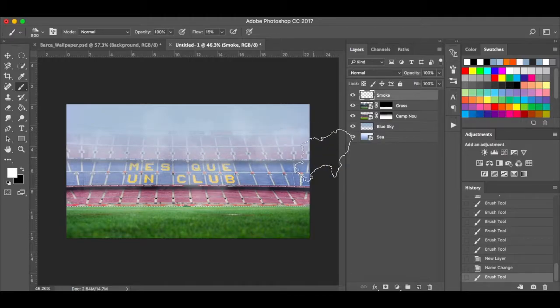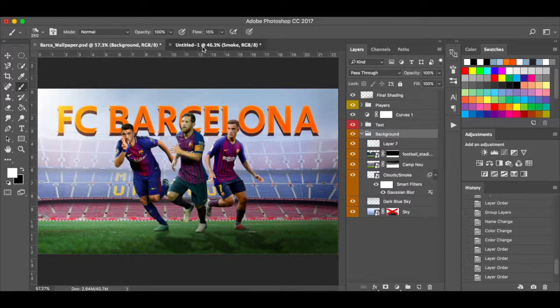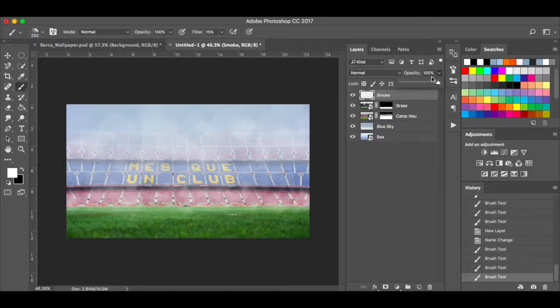Okay, and I'm just going to paint a little bit of mist on there. Maybe not that big down here. Might be a little bit too much, but okay, so it looks quite misty and smoky. I think I've got a little bit too much on there than what I had. Yeah, so I'm just going to drop this opacity down, yes, about 70%. Okay, just give it a bit more of a blend.